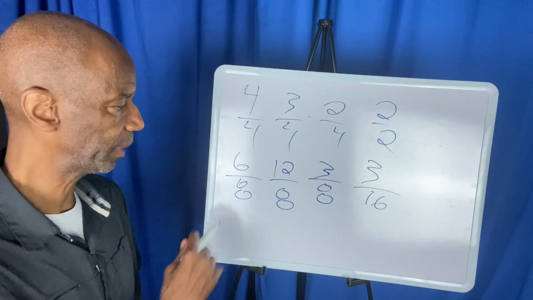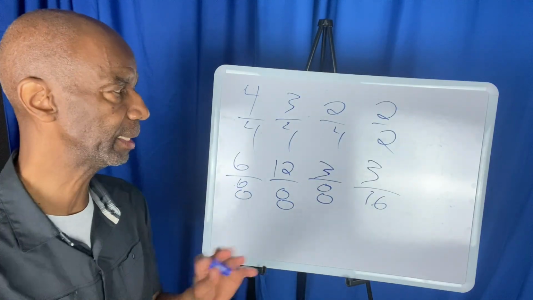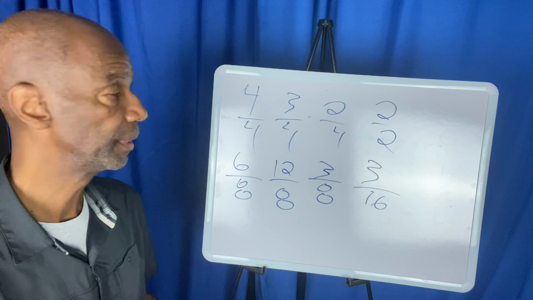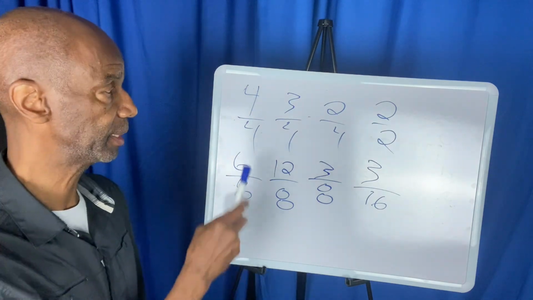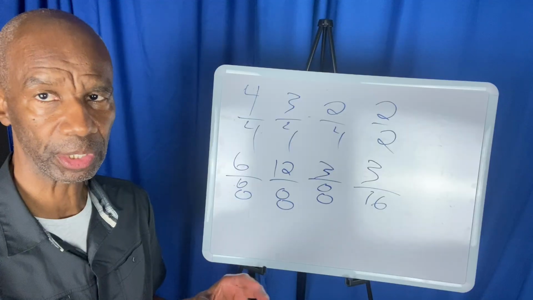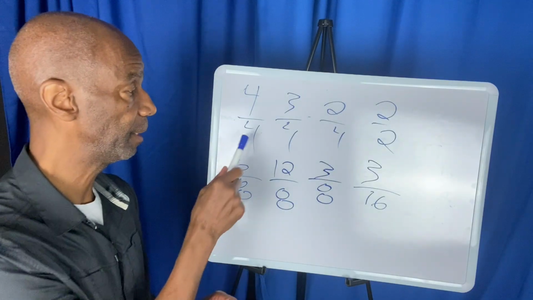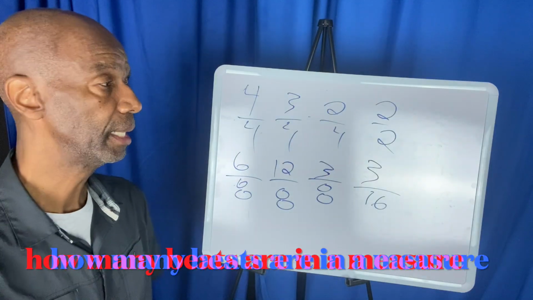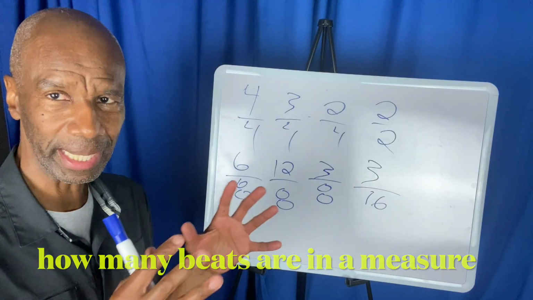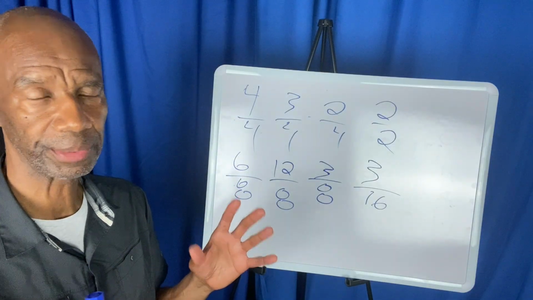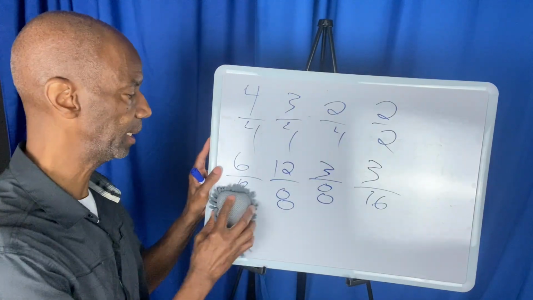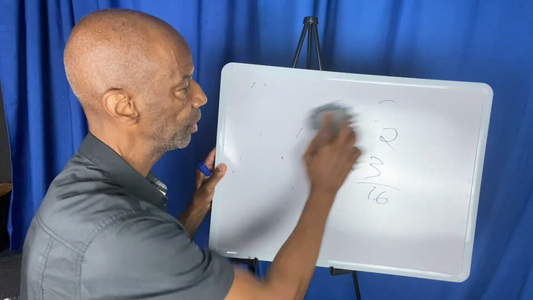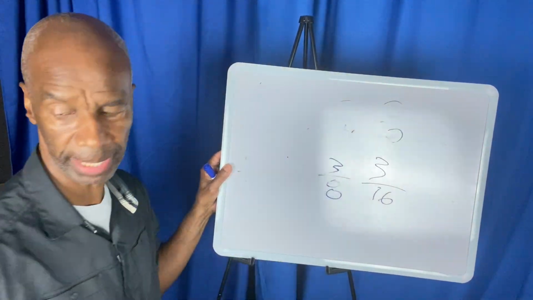But let's understand. What does all this mean? What does the top number mean and the bottom number? Okay, let's get into this. The top number of a time signature tells us how many beats are in each measure, and the bottom number represents the type of note value. How many of those notes are going to occupy that space, or be inside that measure? I want you to be good at reading this music. Sight reading should not be a problem once you get past this part.